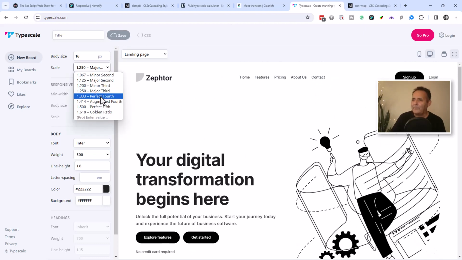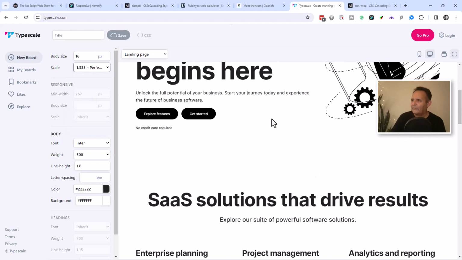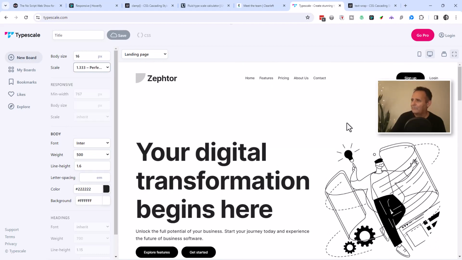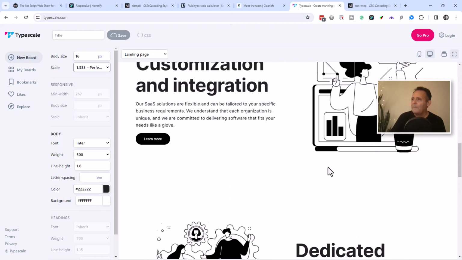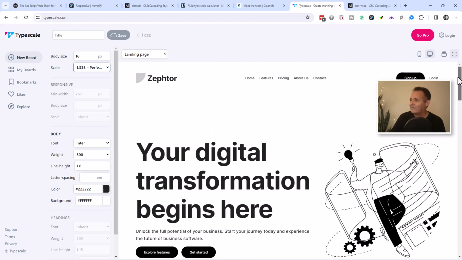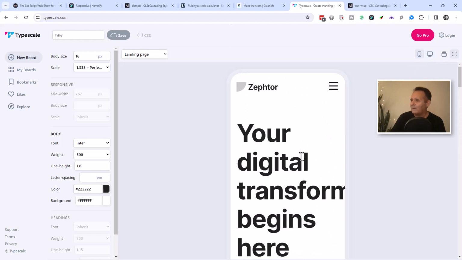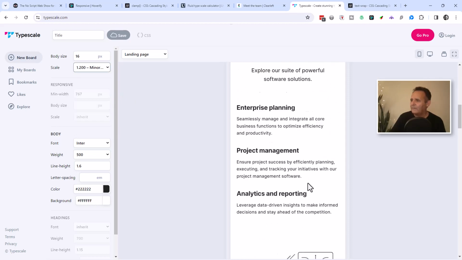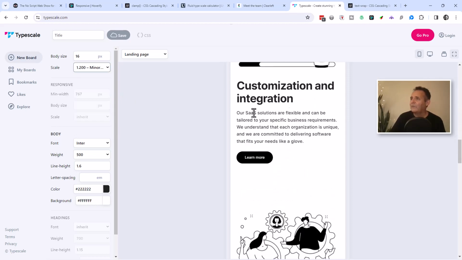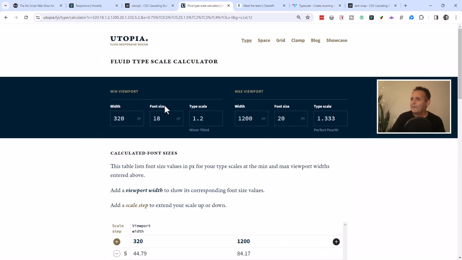So I think I'm using the perfect fourth for the large devices for mine on there, so it gets pretty massive. And this is how the font scales after that. But as you can see, if I set that for my mobile, it's not going to look nice. So what I did is I went to a minor third, and that kind of scaled nicely. So this is a great tool to add in as well. But that's what I've set up over here.